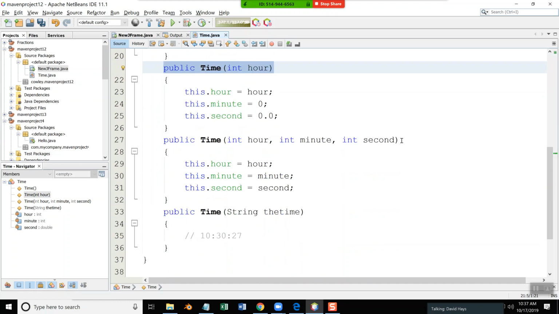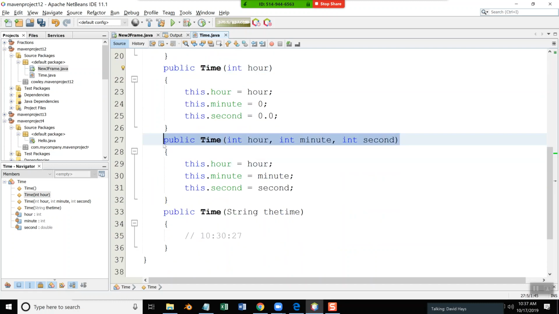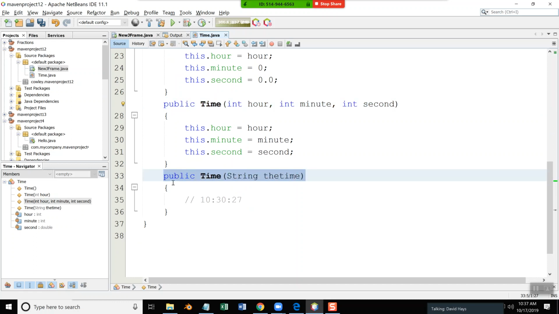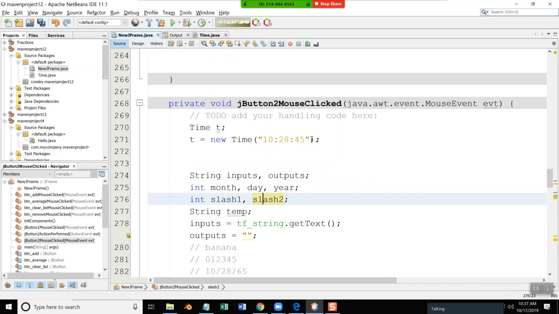Comes down here, says okay, the name's right, but this one has 3 parameters, specifically all integers, so it can't be that. And then it hits this one and says, whoa, here's one that has a string as its only parameter, and it happens to match this. Since we put quotes around it, that's what makes it a string. Does that make sense on how a constructor decides which one to use? Okay.